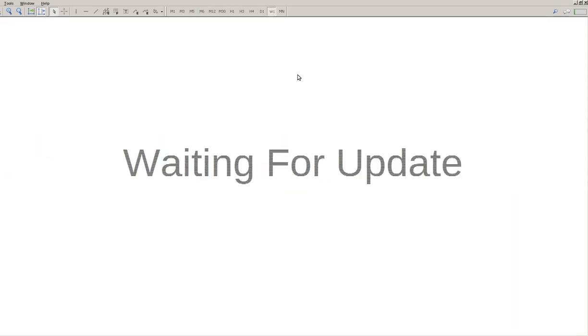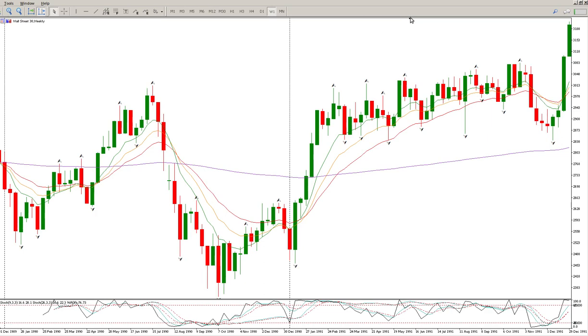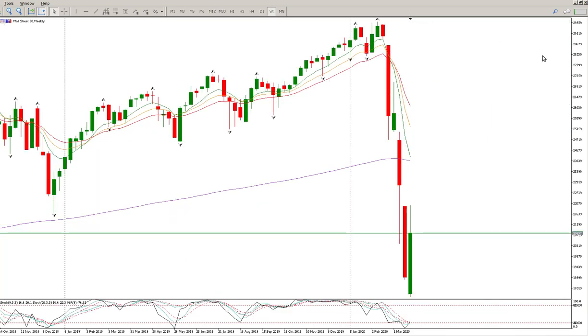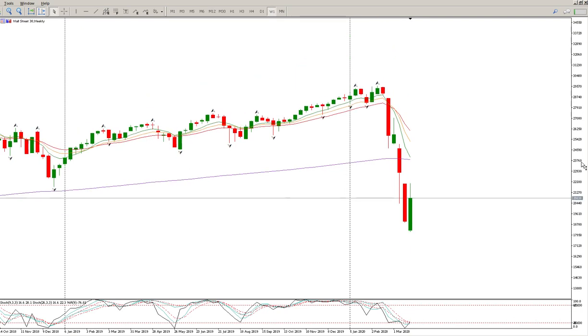And before we shut down, let's just move to the weekly, because this is a pretty critical scenario. Clean up the mess. That is a piercing pattern of note on the weekly. Okay, so if that holds through today and tomorrow, even if we have a massive inverted hammer here, that is also a pretty bullish signal. And look at my oscillators at the moment.